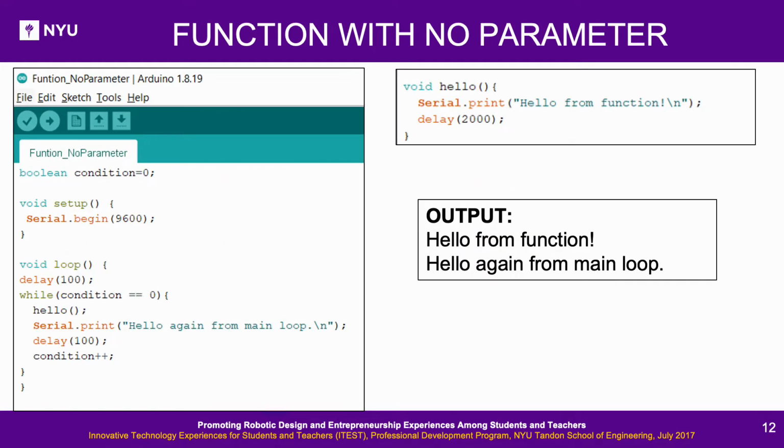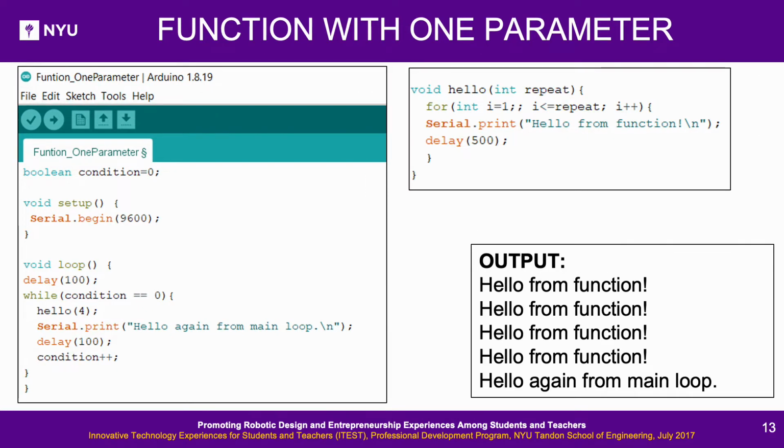Types of user-defined functions. A function can be called, that is, it can be invoked anywhere in the code, by taking the name, at any required point of time. Function with no parameter. A function block which returns no value to the main block when called. An example of this type is as shown. The hello function prints onto the monitor but returns no value to the main loop.